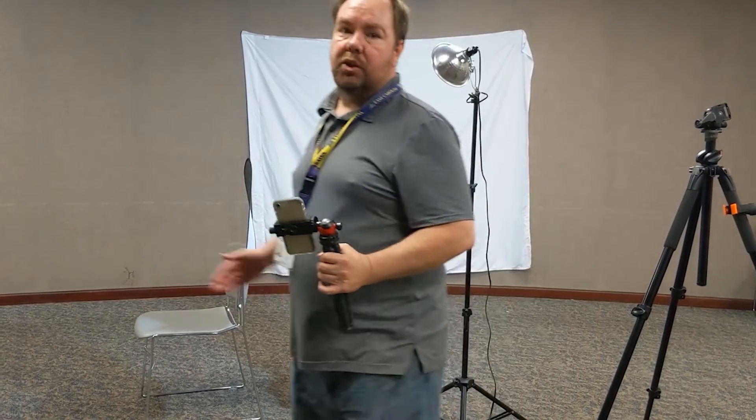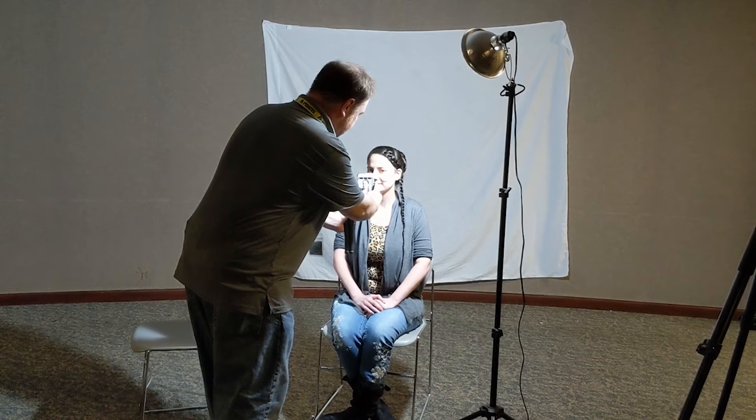You want to have a fairly dimly lit room to take these pictures in, so I'm going to cut the lights for just a little bit. With iPhones you have to get pretty close since they don't have zoom lenses. And there you go — you have a nice picture. This lighting is called Rembrandt, and you can tell you're doing it right because there will always be a triangle of white right here on the cheek.